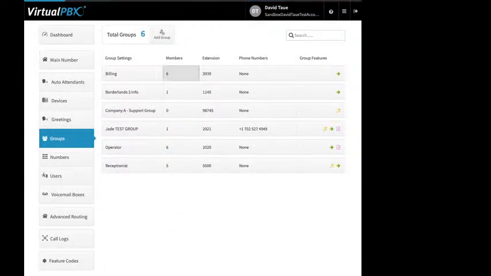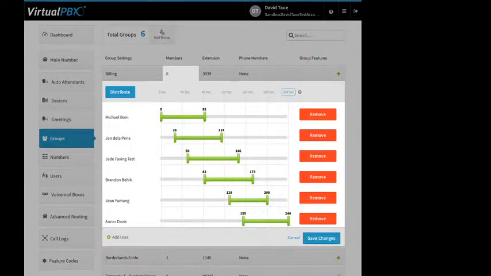Next, if you click on the members box, you will see all your staff members that you have assigned to this group. And along the top here, you have time, right? Measured in seconds, so 0 seconds, 20 seconds, etc. This last one you can edit. The default is 120. This one was expanded to 240 seconds, right? So 4 minutes.